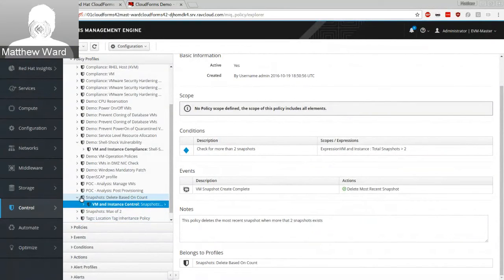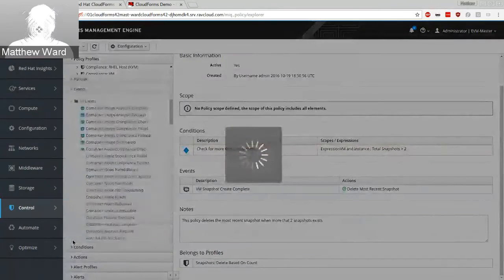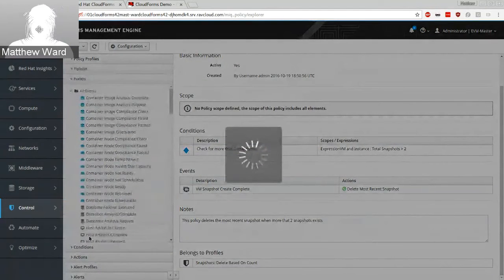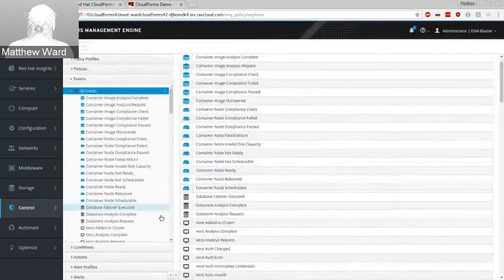All right. So I've shown you some pre-canned policies. What I'd like to do is just show you some of the capabilities above and beyond CloudForms, the policy management engine. So I'm going to show you, we have our events. So look, whenever an event occurs, this is a condition for us to use, and then we can turn that into actions. So for example, there's a bunch of container actions that events that could occur. So a container node is ready. Well, maybe we want to perform a smart state analysis on it because it's ready.